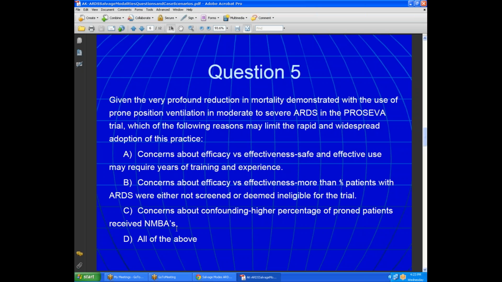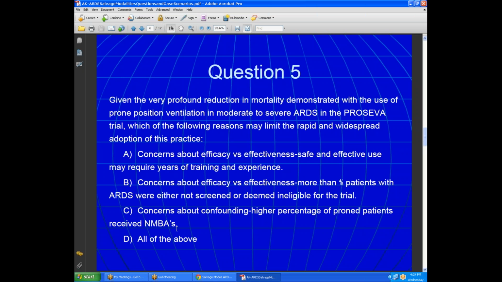The 2010 article showed no difference. All of a sudden by 2013 they're cutting mortality in half. I don't know. I kind of feel like it's one of those things we should either be adopting pretty widely, pretty liberally, in the patients it's appropriate for, patients with severe ARDS who are clearly salvageable otherwise, within the first day or so. We should really be thinking about it, or we should just not be doing it, because you don't want to be the first or the second or even the 20th patient proned at a center.